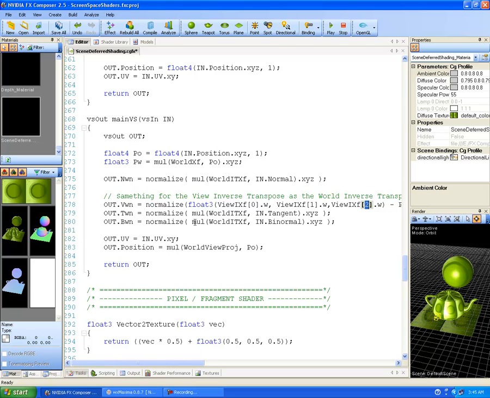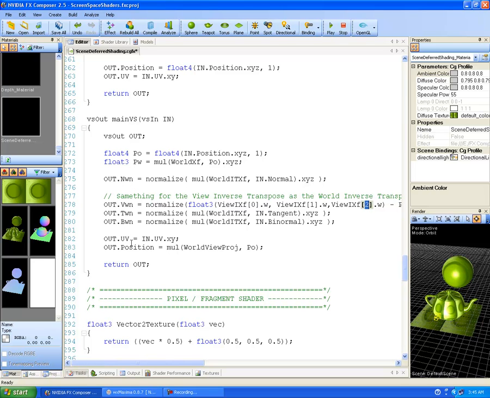Out.bwn, which is binormal. So world space coordinates for our binormals. So now our binormals, which were in object space, will be in world space. And then we're going to do what? We're going to normalize them. So that way they're just directional vectors and unit vectors, shall we say, with no actual magnitude. Okay, awesome. So that's going to be our BWN there for our out.